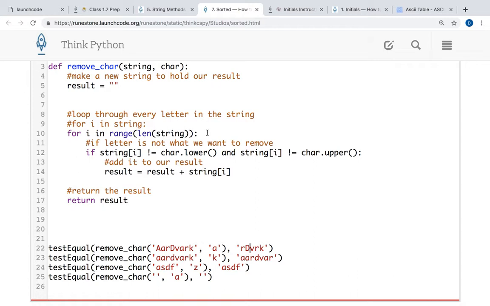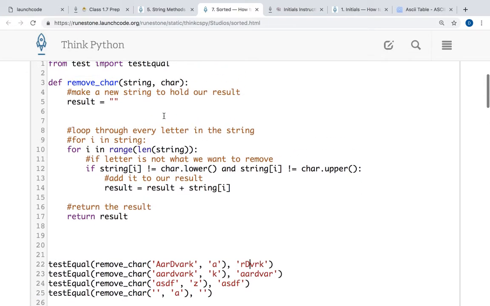Yeah? Is there a character data type like there is for integers and float? There is a character data type, yeah. Well, actually, let me think about that for a second. I don't know how Python actually represents single characters. It actually might represent them as single character strings.